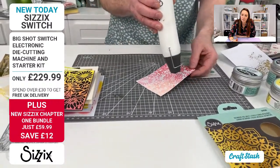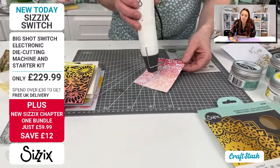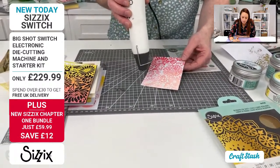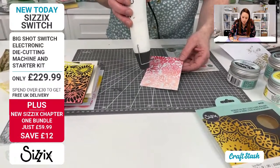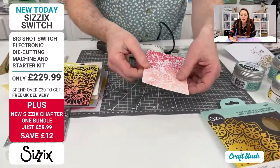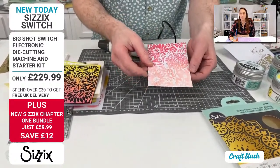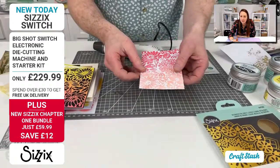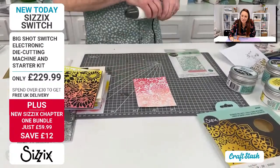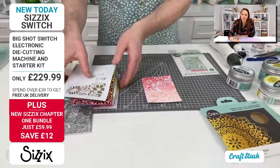Now, with this expand paste, you can blend it with our Sizzix acrylics. So that allows you to apply it like a paste, but in different colors. We only do it in the one color, which is the white. But when you blend it with acrylics, you get this effect. Now, I'll just do half of that. It's almost like a velvet effect. Can you see the amazing dimension in that? It's really beautiful. Such a different effect. It's just another thing to do. I know you do, Lou, but that's what I mean about the versatility of a die like this, the amount of things you can do is quite staggering.